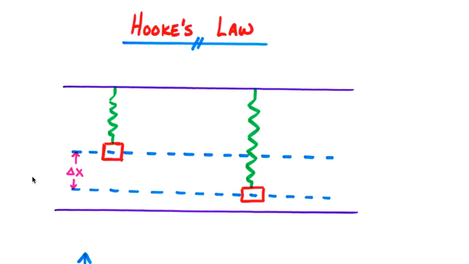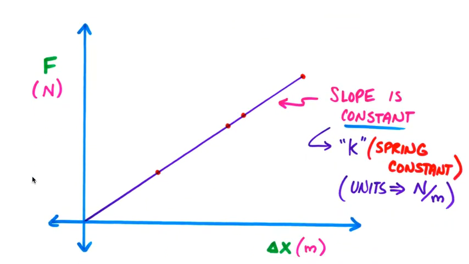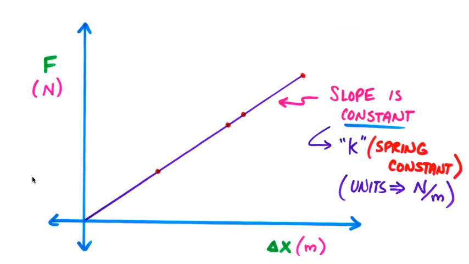And he did that the same way that you guys have done in class, hung some masses from a variety of different springs, measured all sorts of displacements, and generated a graph that looked fairly similar to the one you likely wound up with and the one you see here. By plotting the force versus the displacement of the spring, he was able to determine that his trend line, or the line of best fit for all the data points that he found, tended to result in a constant slope. There was a linear or direct relationship between the force acting on a spring and the displacement of that spring.